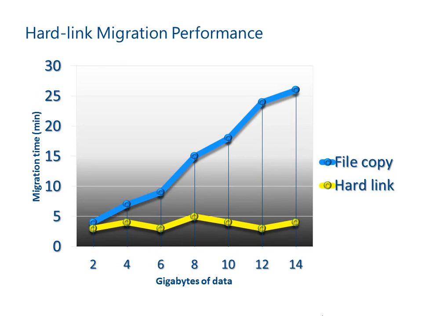Whereas doing a hard link migration really saved me a bunch of time, because it took about 5 or 6 minutes to actually create that hard link store and lock those files down. So this graph here that I just wanted to show you is showing that the hard link really does improve the performance for your migration. And if you look at this, we're only going up to 14 gigabytes of data, and I'm sure you have users that have much more than 14 gigabytes of data.